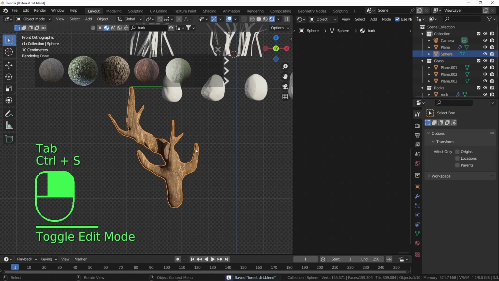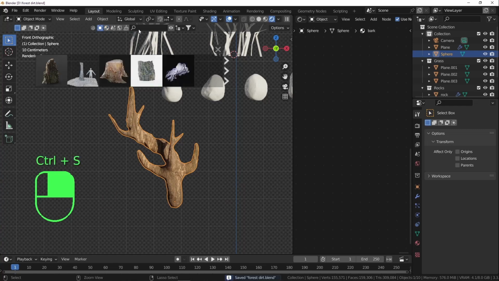And now let's see how it looks. And it looks actually quite nice, right? There is no need to make this any more realistic because it's going to be a small object on the floor of our scene, right? If you want a very realistic object, you either have to spend a lot of time or you have to buy or download some 3D scanned objects, and Blender has some as well. So we can search, for example, for, let's see if we can find a nice branch.